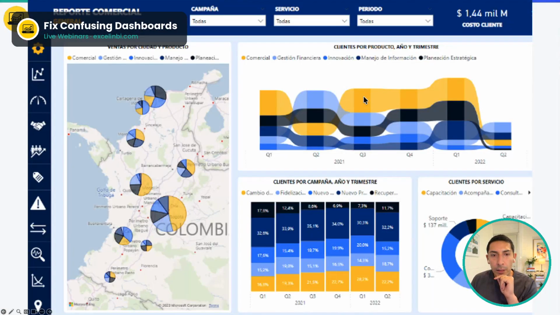And in this other example, can you tell me what this means? You see the pie chart here that is spread around different cities from Colombia by the look of it. But all the categories here are chopped, and it's really hard to read, and also to understand what this pie chart means. And the same with this graph. If you see this graph, it's really hard to understand what it's about.